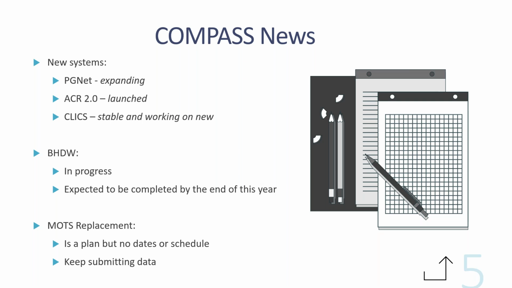The other information is the BHDW, the Behavioral Health Data Warehouse. You might have heard about it. It is in progress to be developed, and hopefully we expect to have the system up and running by the end of this year. There are several big reports that we need to pull from it to satisfy our federal partners, because as you are all very familiar with, we get money from the federal government, and in return they want information. We get that information mainly from MOTS, but also a lot from the MMIS or Medicaid system.